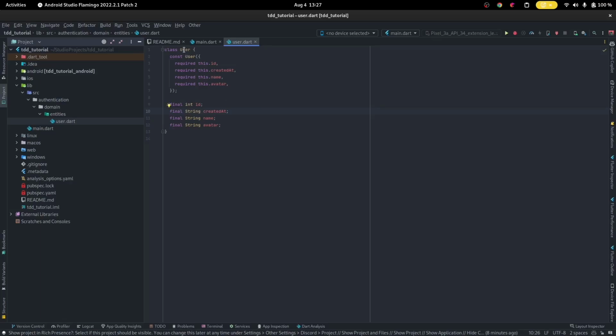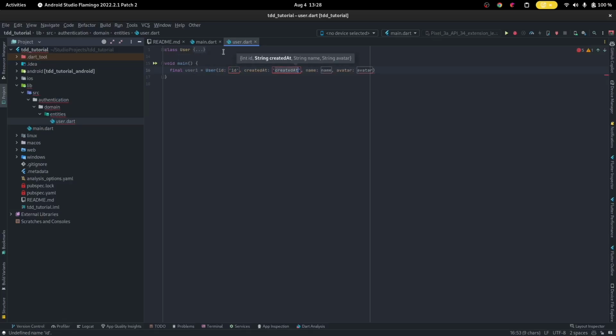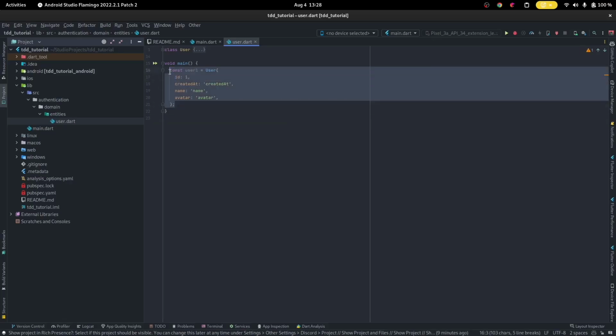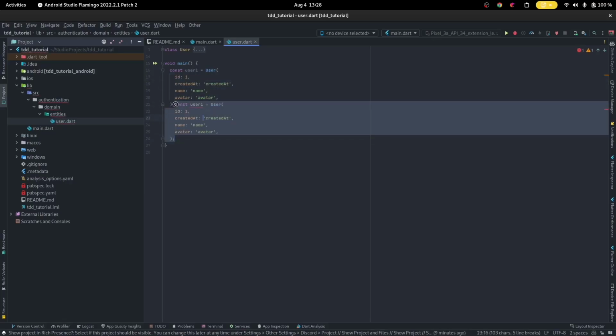Which means that if in my void main I had final user1 as a User and I created id 1, I can do the same for user2.